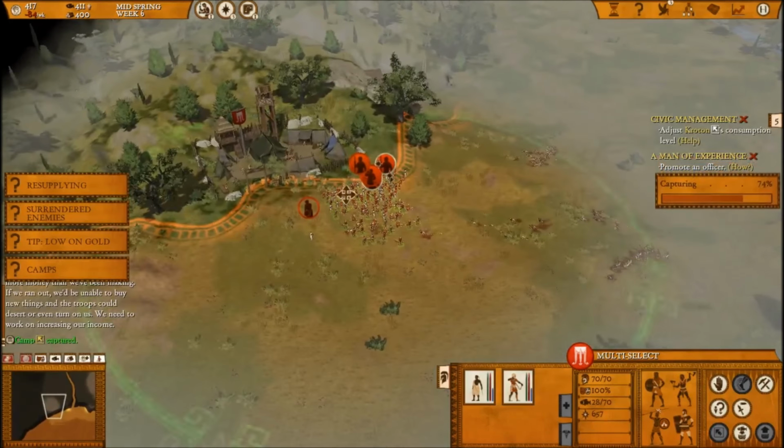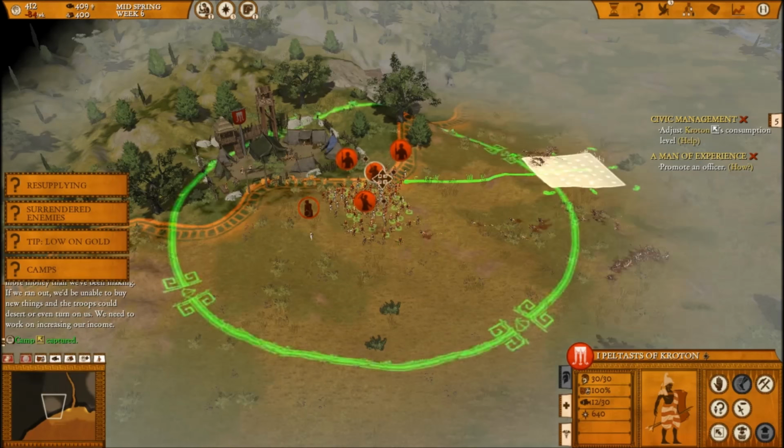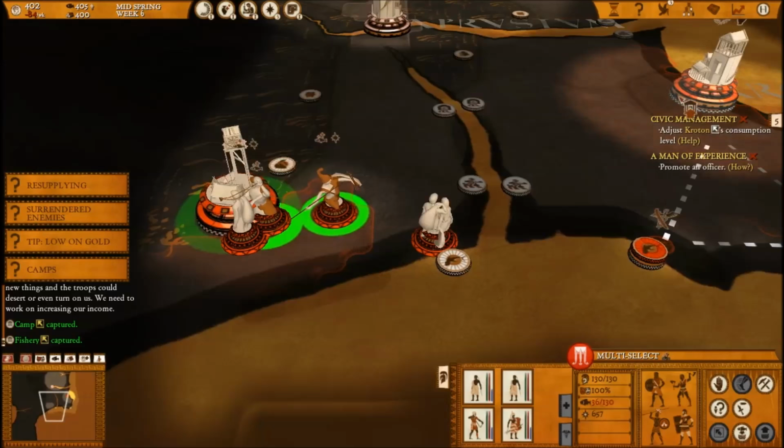Okay, so let's see. I'm going to take one of the spears. That's the peltis. You can move. Give me the spears. One of you is going to garrison that. The rest of you are going to go garrison this.